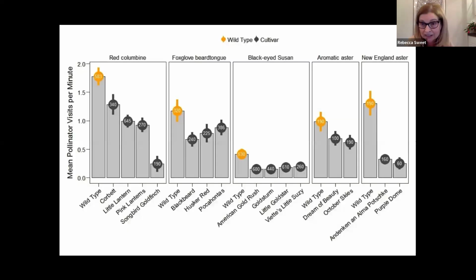But if you look at this particular graph, you can see that on the native species, what they're calling the wild type, so many more pollinators are visiting it versus the other cultivars. So it shows which pollinators are interested in these plants and how often they're visiting. In this particular group, they used regular gardeners like ourselves, whom they call citizen scientists. They asked them to plant certain plants and write daily notes from three different areas around the country, Chicago, Denver, and San Diego, and do the comparisons that way.